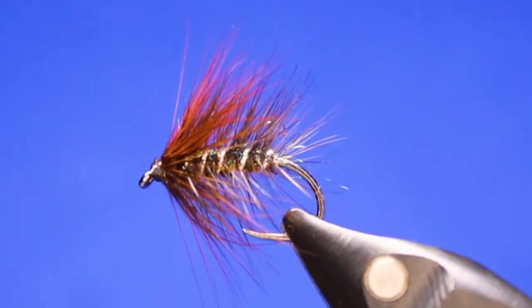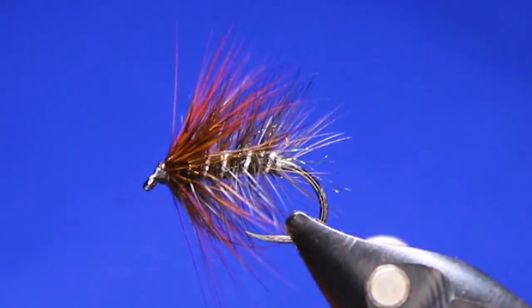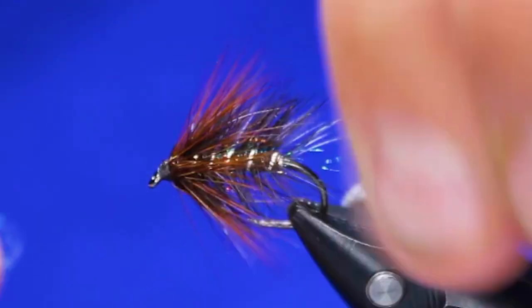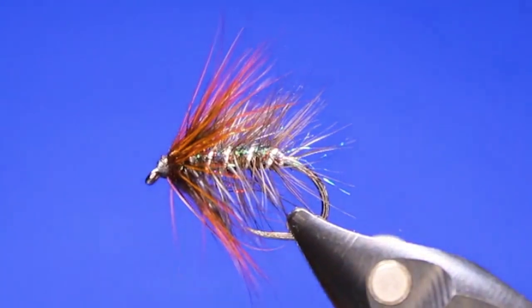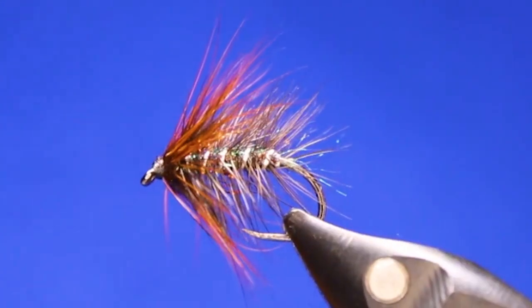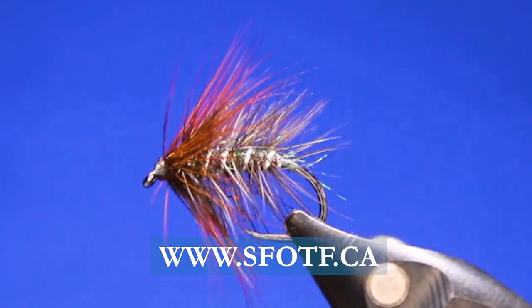That's it — really simple. These flies are just so productive. Like I said, I don't know why here in North America we've gone away from them, but we have. Now if you want, you could take your dubbing brush and just give it a little brush-out to get some of those long fibers coming out of the dubbing — just to release some of that dubbing if you want. Anything that's not cooperating you can pull off. And there it is — there's your finished fly. Great little flies. Rainbows in lakes absolutely go crazy for these things. Hope you guys enjoyed that one, and thanks for tuning in to another episode of On the Bench with Sport Fishing on the Fly.